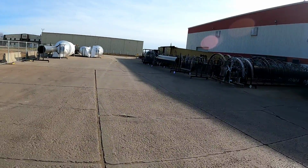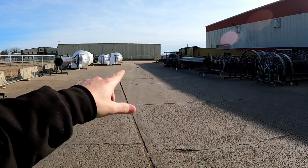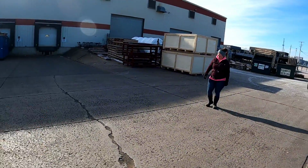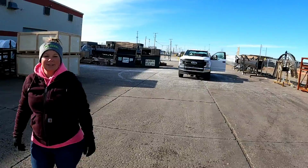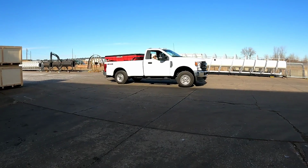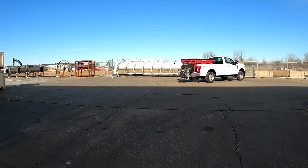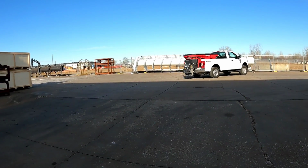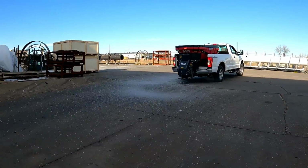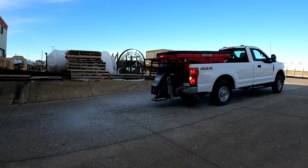So they put in a new parking lot out back here. It's all gravel for now, but we got to actually walk back here now that we have access to look at it. It's brand spanking new. But first, we're going to get these done. So TQ is going to take care of it. Miley's going to pay attention, learn a little something today. So when we go down into bays, we like to salt going down, because then it gives the truck some traction coming back up if it is an icy situation.